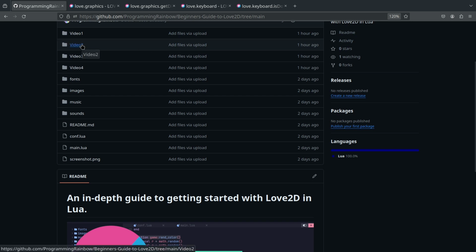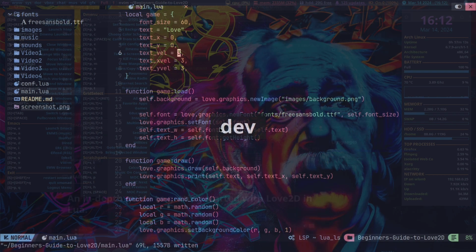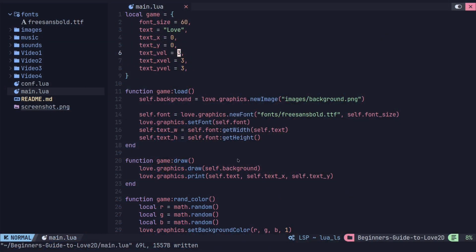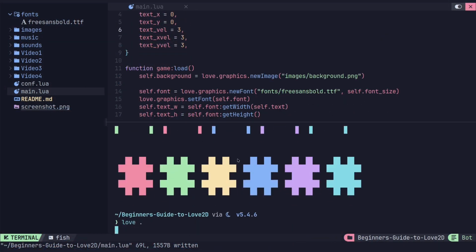So if you're just starting with this video, you can delete these two files that we're working with, the config.lua and the main.lua, and copy them. Those two files are inside the video 2 folder, and just copy them to the top level. And that'll be right where we left off with the second video. So I'll show the code real quick, or the project that we're working on so far.